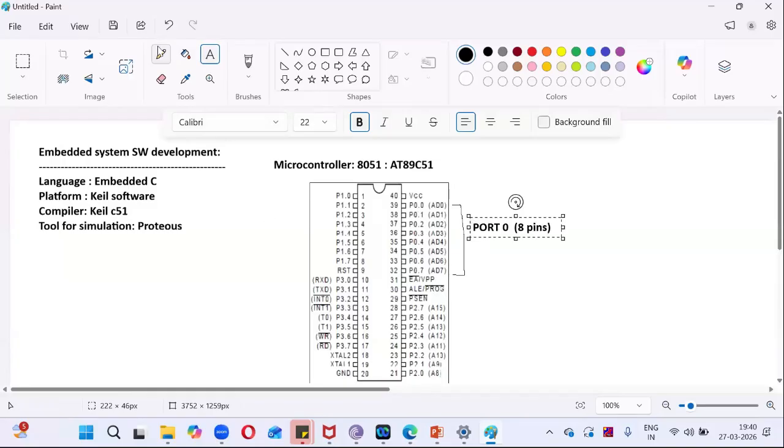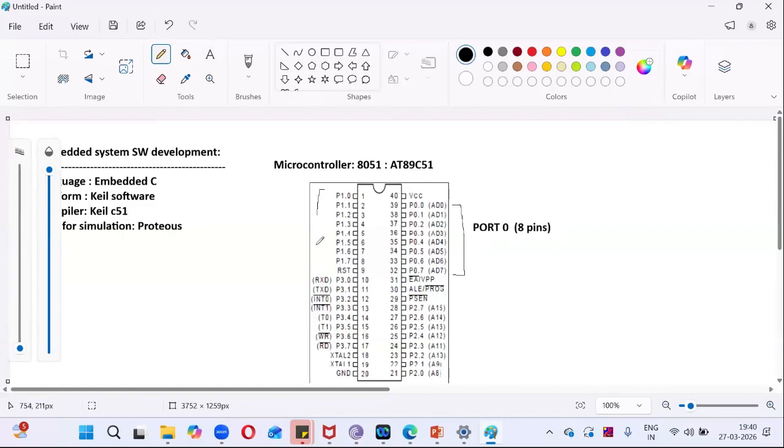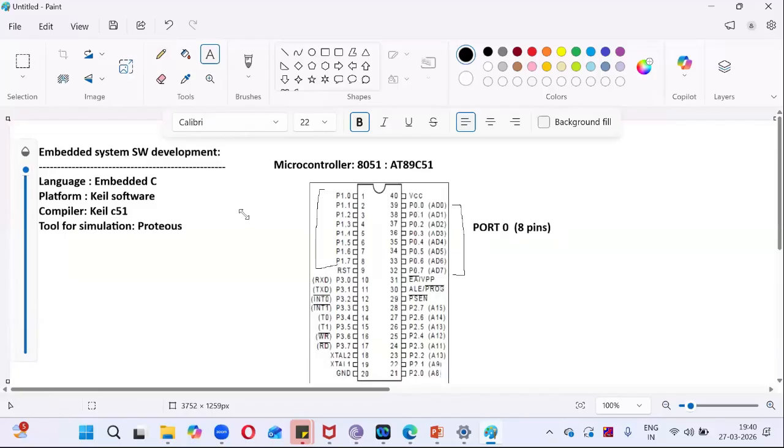In the same way, we have port 1, and port 1 also has 8 pins.